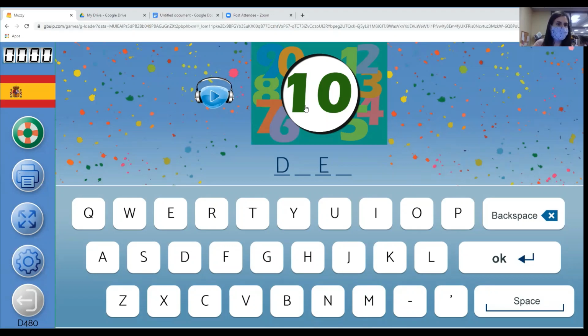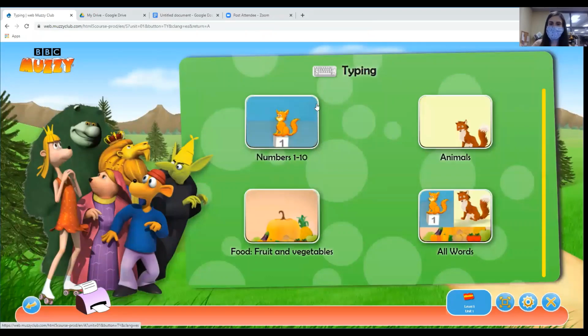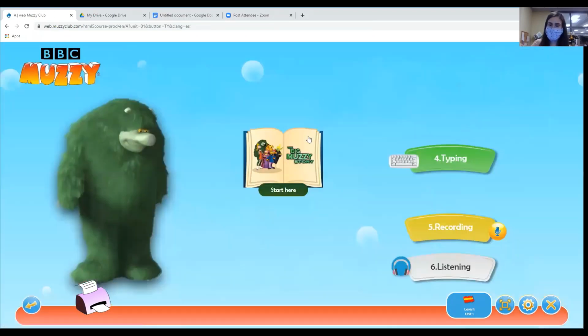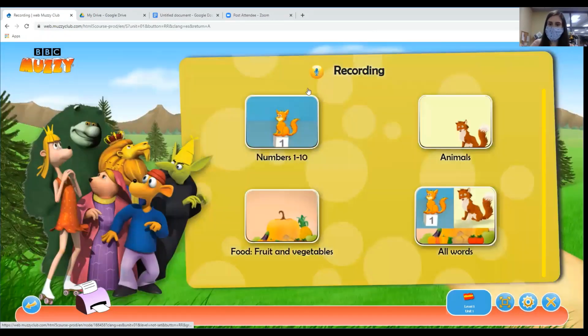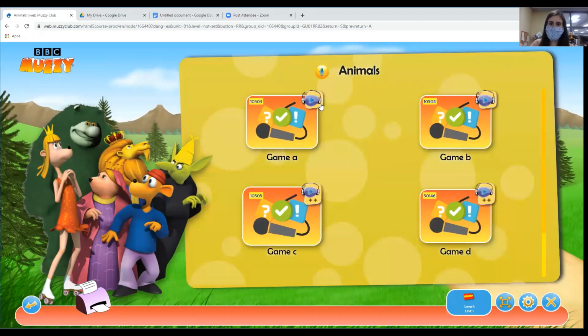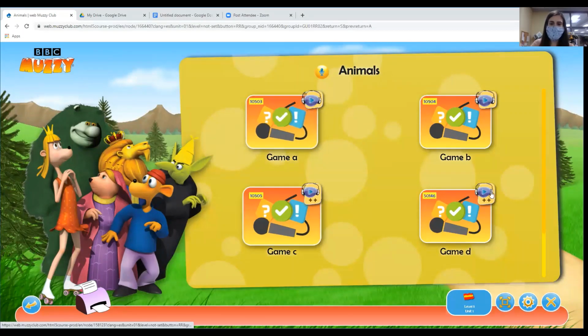And the same settings as before, where you can have the, and I'm going to go back again one more time. And let's see, I didn't do recording. Let's try that now. Let's do animals. And this is appropriate for kids who don't read because of the symbol here also. I mean, again, kids who do read can obviously do this too, but it's just kind of a helpful tip to pay attention to those icons.